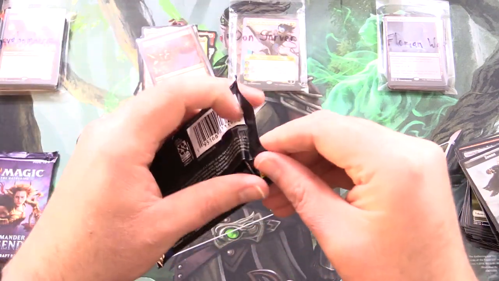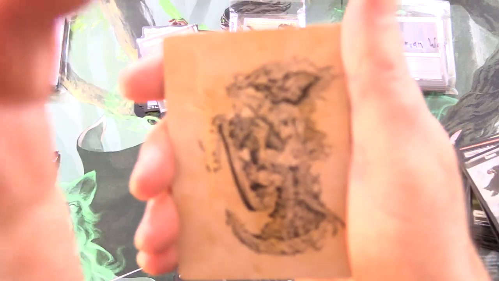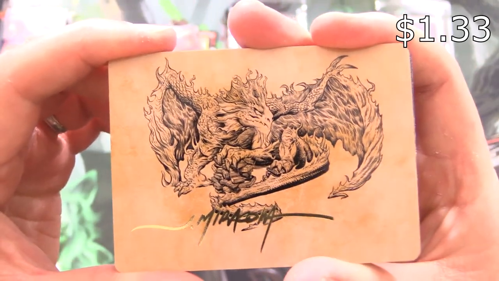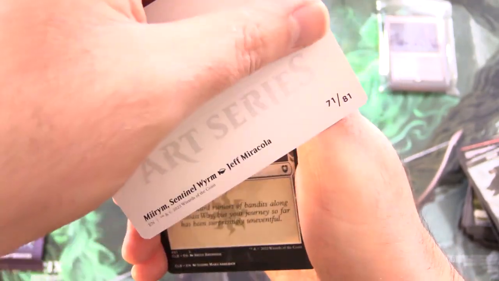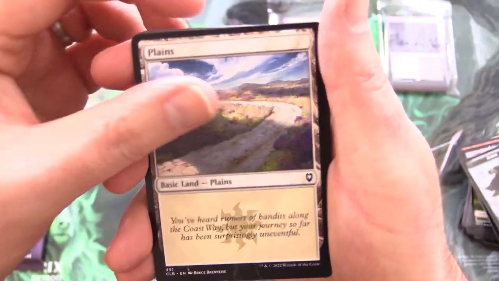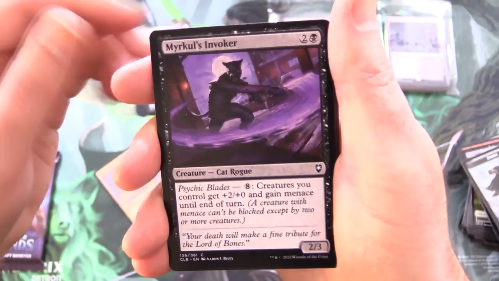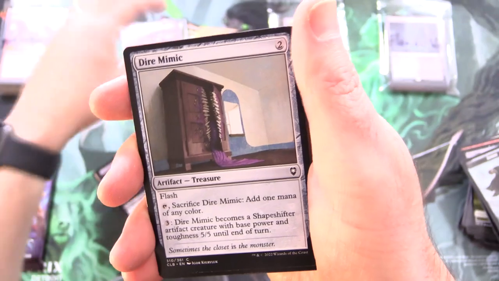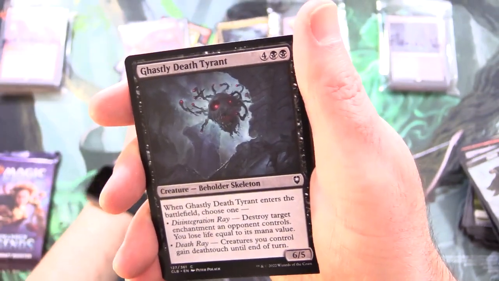Okay, Baldur's Gate back in it again. So we have a signed art card. Now they're just showing off. Which of the dragons is this one? So we have Mirim Sentinel Worm, followed by a Plains, Decanter of Endless Water, Murkal's Invoker, Scion of Halister, that one is legendary. We've got a Dire Mimic, Mana Gate, like I said, gates usually over a buck.